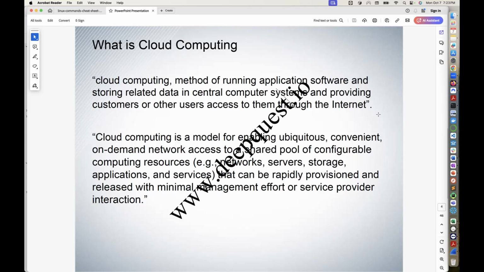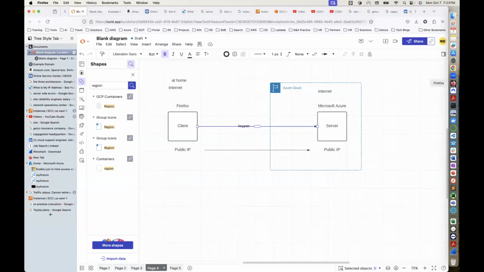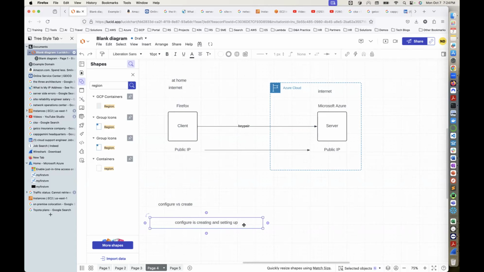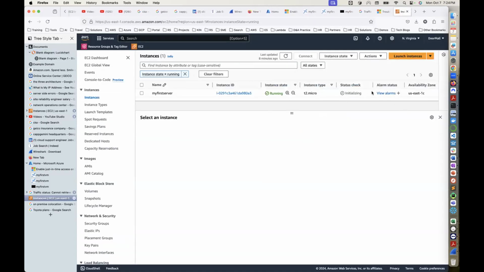That's what configurable means. So going forward, we're not going to be saying create a server, or create a key pair. We're going to be using the word configure. What's the difference between configure and create? Configure is creating and setting up. If I'm about to configure a server, you're not going to just create a server. You're going to install some application. You're going to build a website with it. That's what configure means. While creating is just creating from the AWS console. What we did was just create an empty server. That's it. But configuring is where we're going to connect to this server.